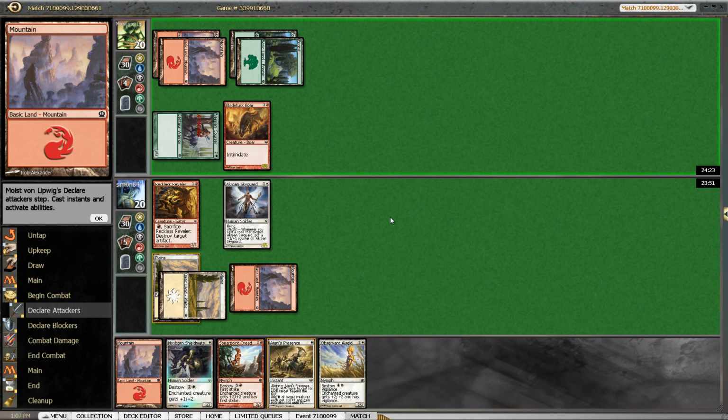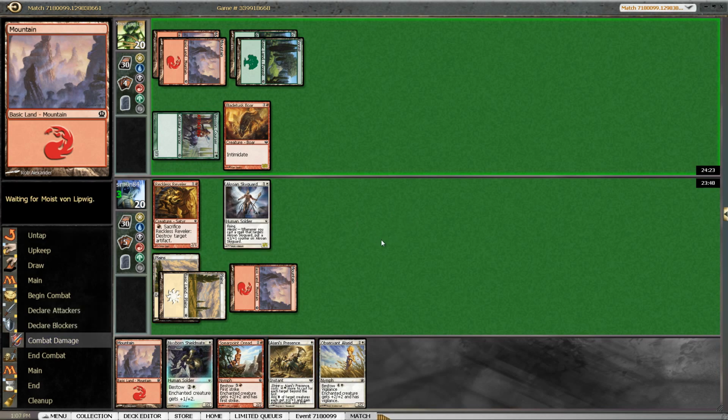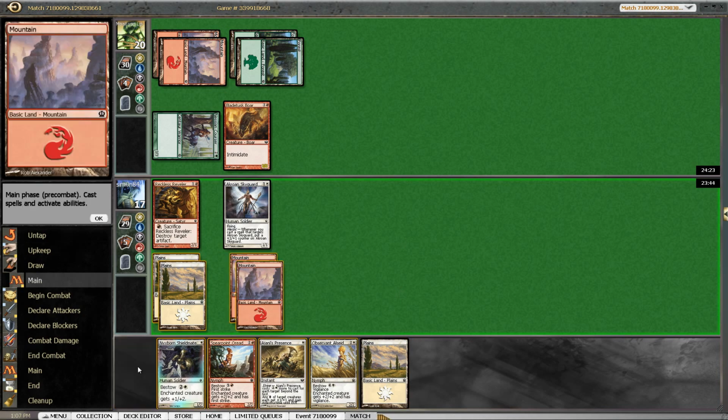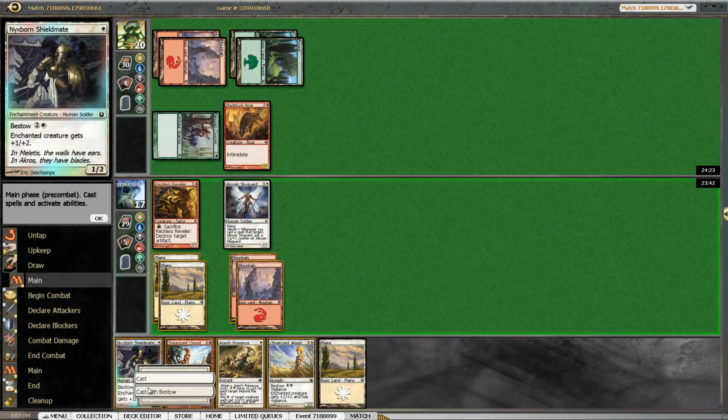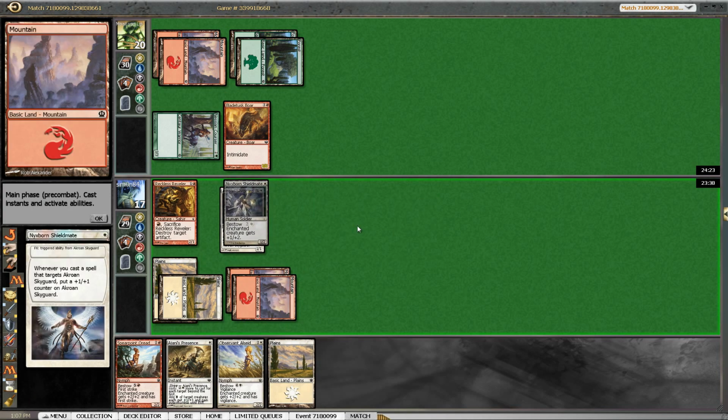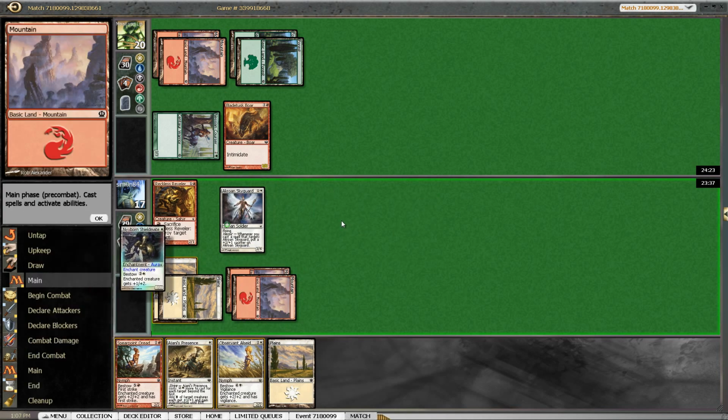Alright, I'm not gonna block here. I definitely don't want to use my Ajani's Presence. And now I do get to bestow here, which is great. I also have a blocker for Blade Tusk Boar, and the real question is if I want to be attacking this turn.